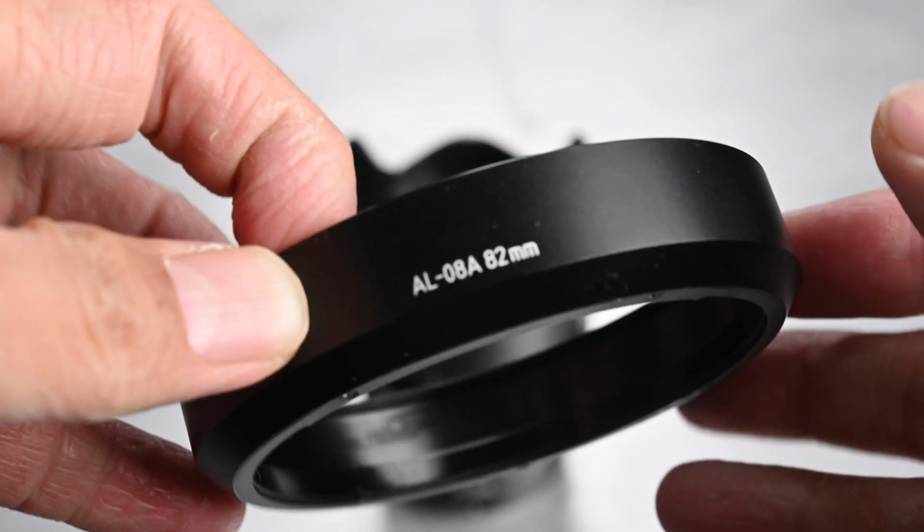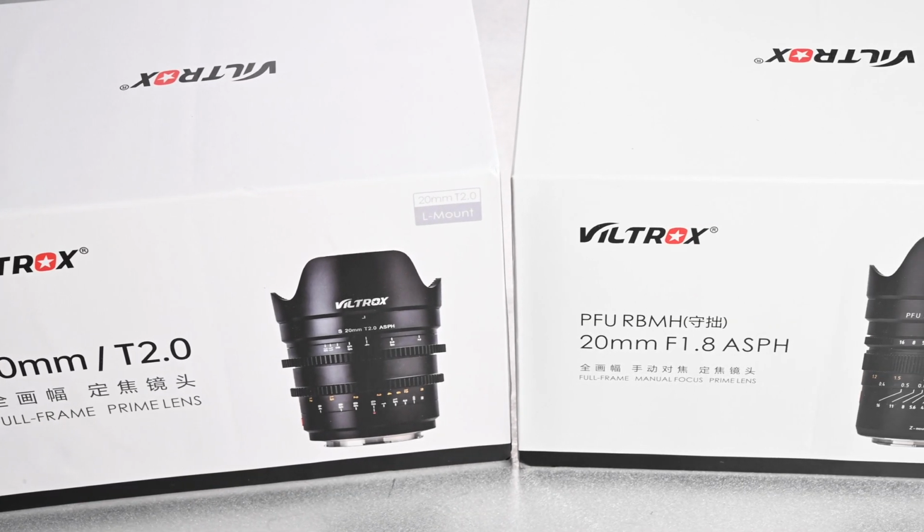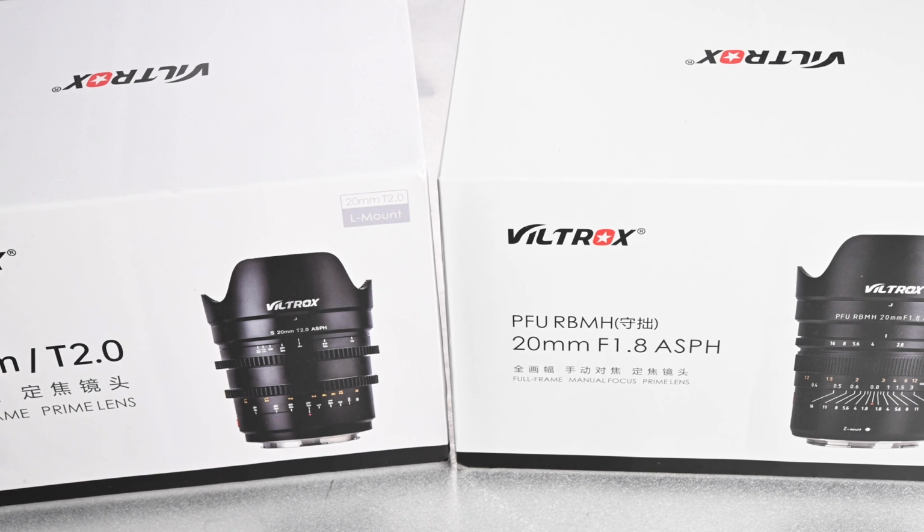Having said that, it is $100 more expensive than the Sony E-mount and the Nikon Z-mount version, and they are pretty much identical lenses, apart from the Cine version now having the geared iris and focus ring and a few cosmetic changes for the Cine version. Even the packaging is exactly the same between these lenses. So is it worth the $100 extra price?